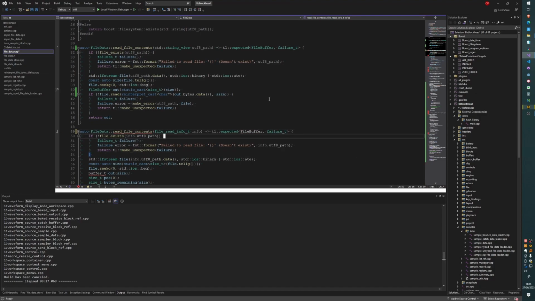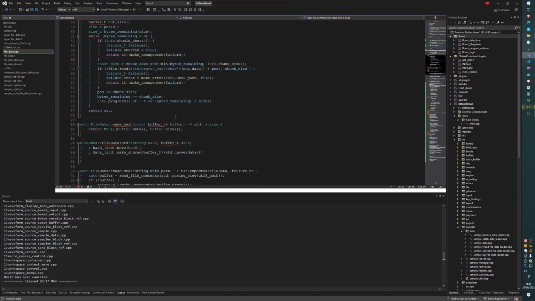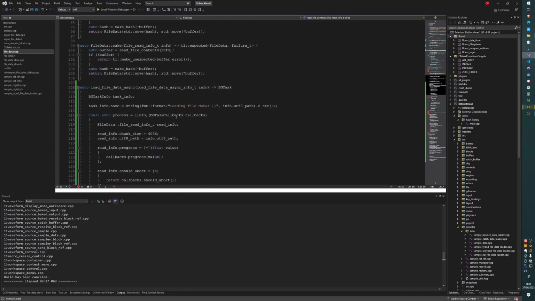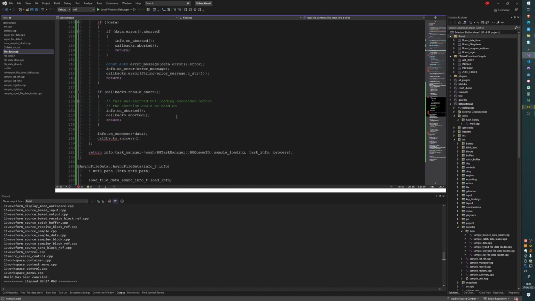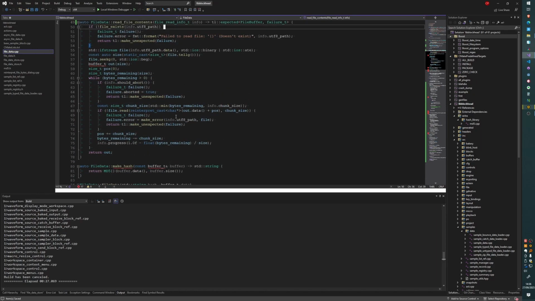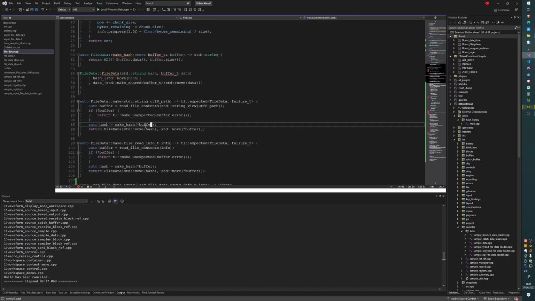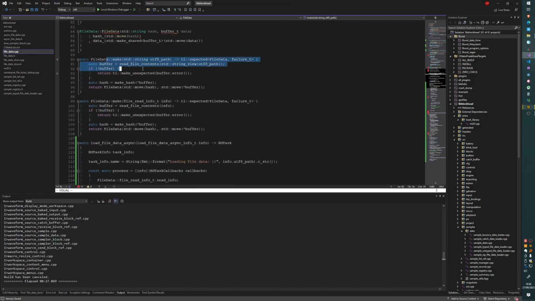So what I'm planning to do here is somewhere around here over the actual file reading stuff. Yeah, so I have these old functions.